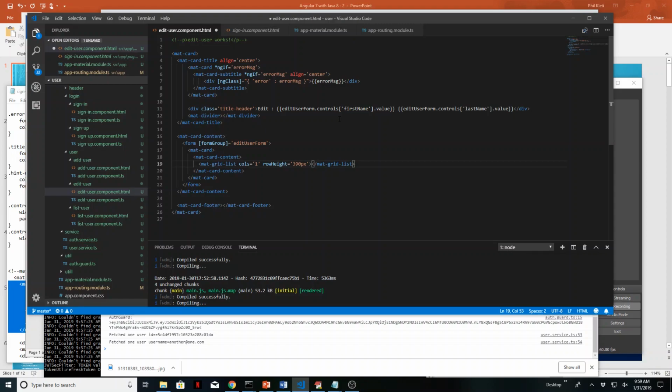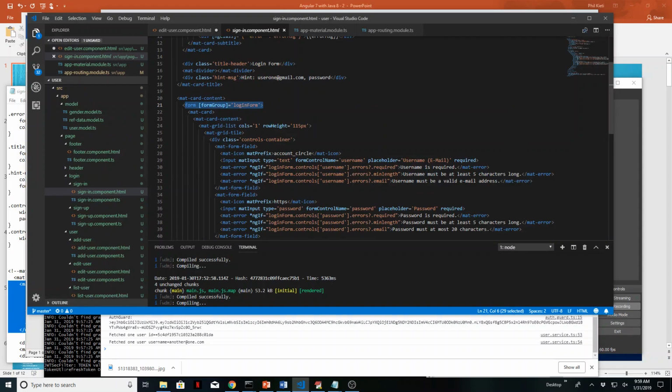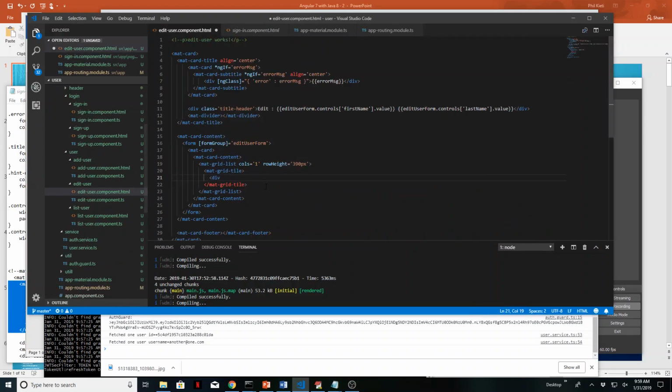And then we're gonna do a mat grid tile, like that, okay? And then we're gonna do a div, right? Let's just make sure. Mat grid, that's mat grid tile. Yeah, we need this thing here. Controls container, like that.